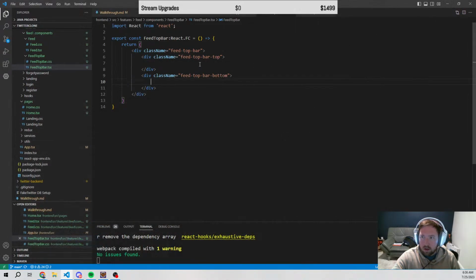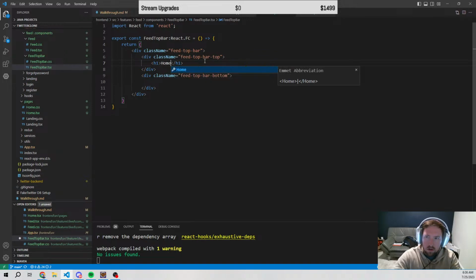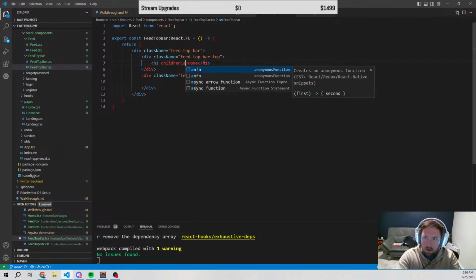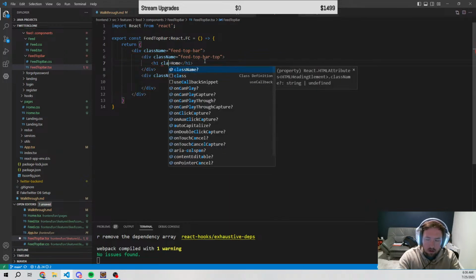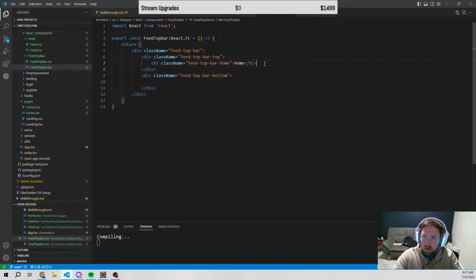So that's what we'll do there. Here we'll just have an H1 that says home, with className equal to feed-top-bar-home, right?